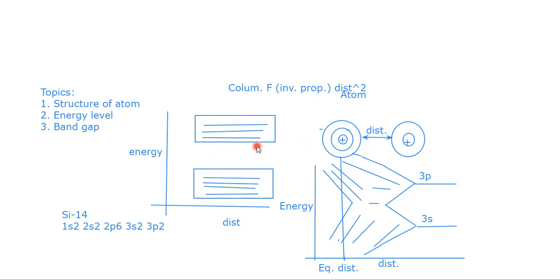Now, when we further study these properties, we will see that any kind of distortion in the material, like lattice distortion or any impurity you add, forms some trap energy levels here, which are physical energy levels where electrons are present. However, in a pure material, silicon or any material, this is the energy gap, the forbidden energy gap. This is the conduction band and this is the valence band.